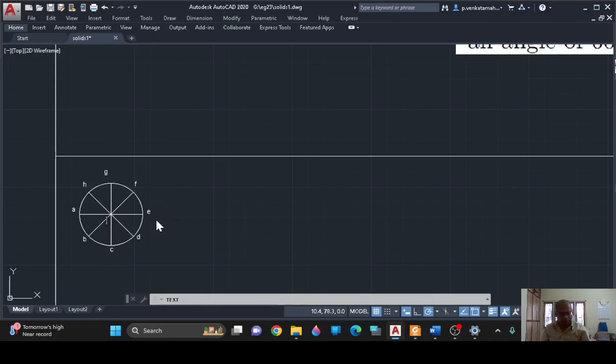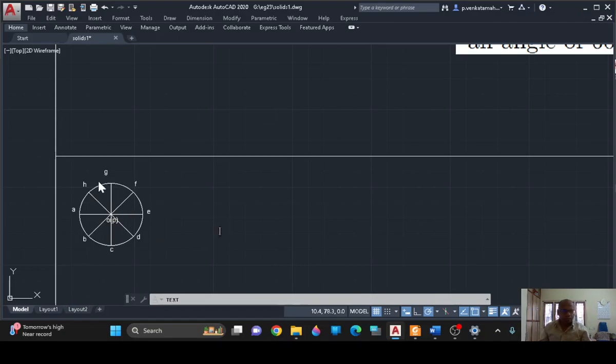So I need 2 points here. The apex is on top, so I will give apex as O and bottom as P. So this is the way I number the points.